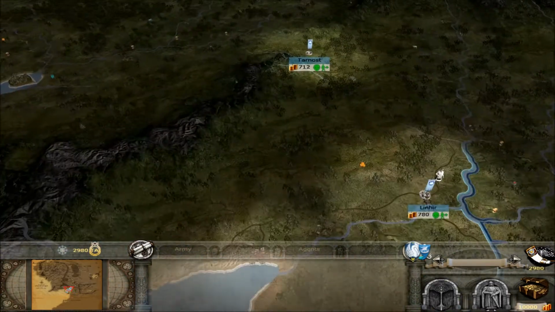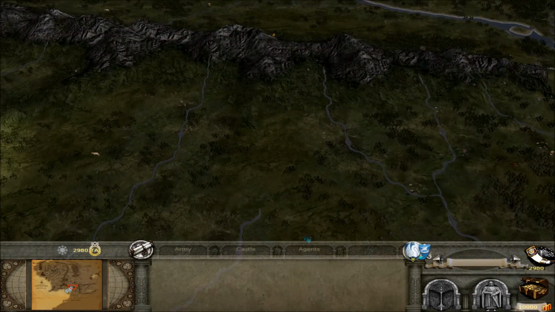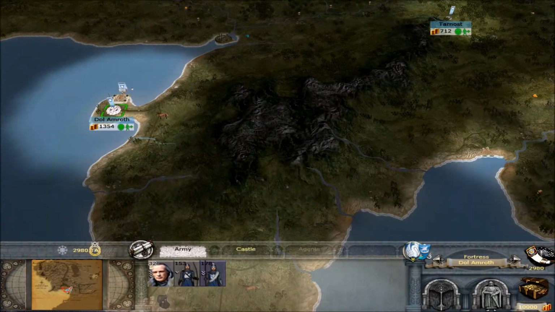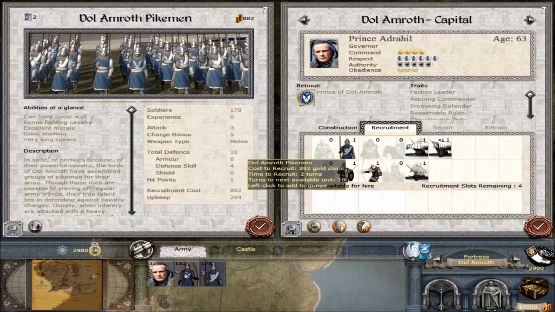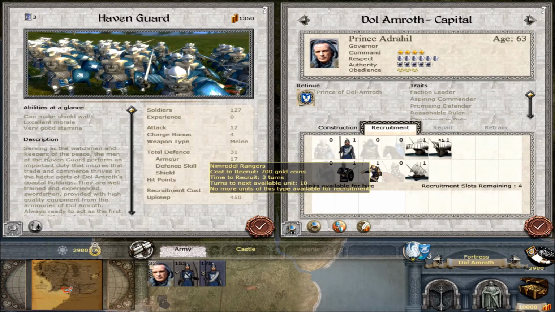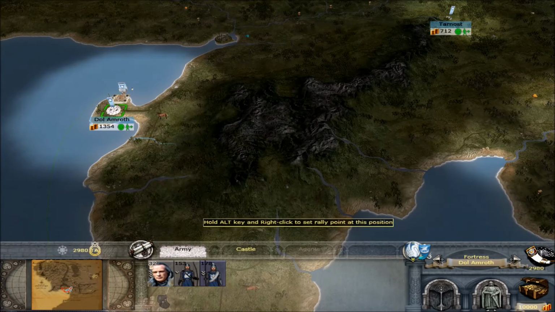In terms of weak points, they are vulnerable if Gondor should fall, of course. Their units are very expensive. Most of their units are really expensive. Even the militia type units are expensive, but the Haven Guard, come on, for 150. These units are fairly expensive. That will bring you a lot of financial problems.